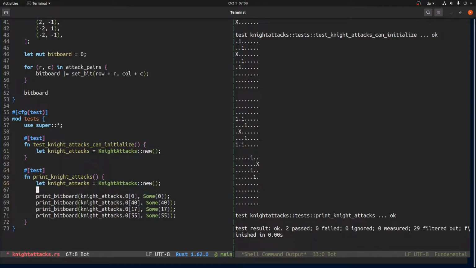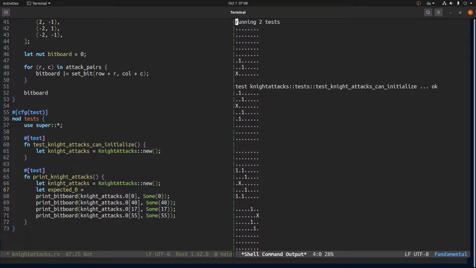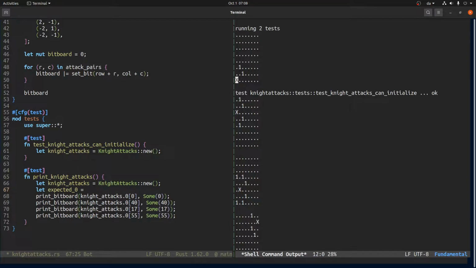But let's instead make some expectations. So there's one for 0. That should be 0 should be the bottom left.